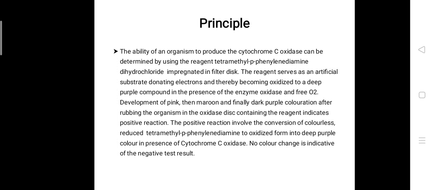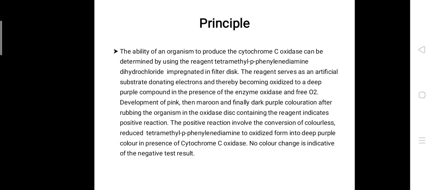What it does is that it has electrons that it can donate to cytochrome C oxidase, and when it donates the electrons, it is oxidized.